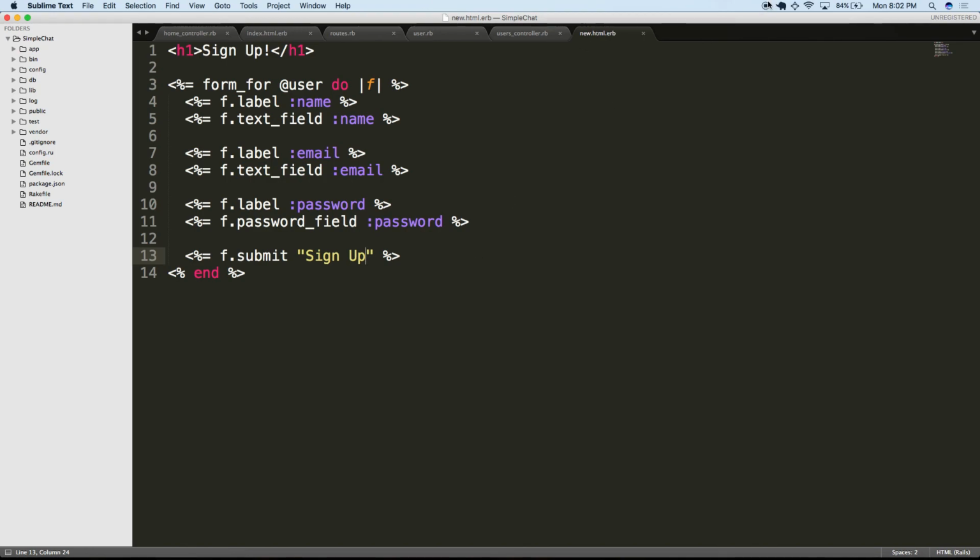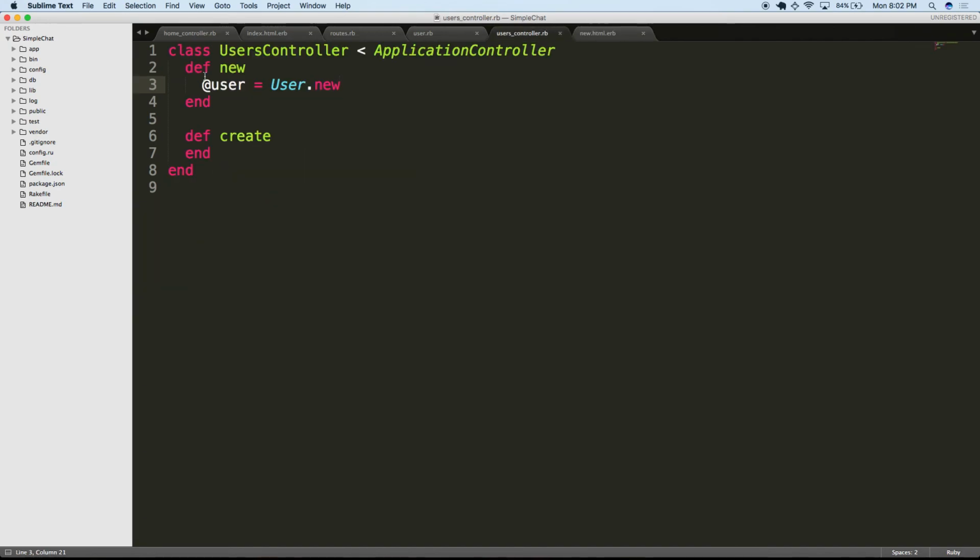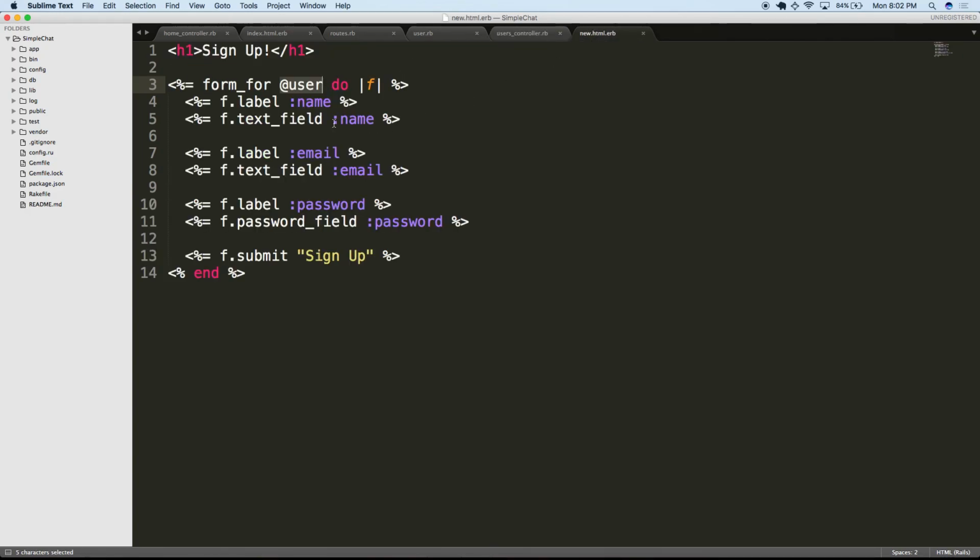Can you repeat what form for does? Yeah, so form for is a nice Rails thing. It's a Rails helper. Rather than creating your own form and then having to know how to pass it up, we can pass in at user, which is just a sparse user object, right? We said here just user.new, and it's not saved in the database. It's just a user object, and all we do is specify certain fields.